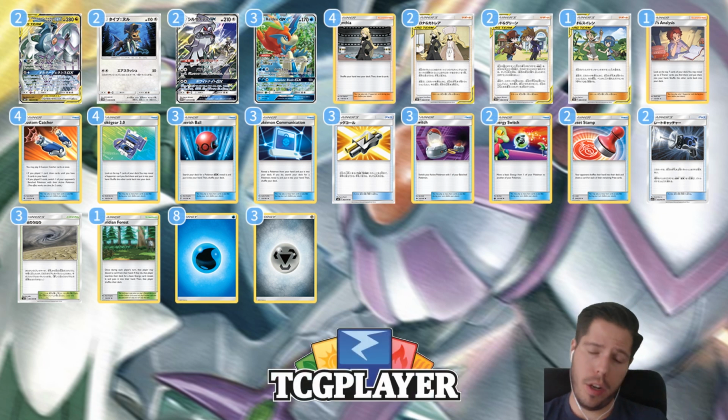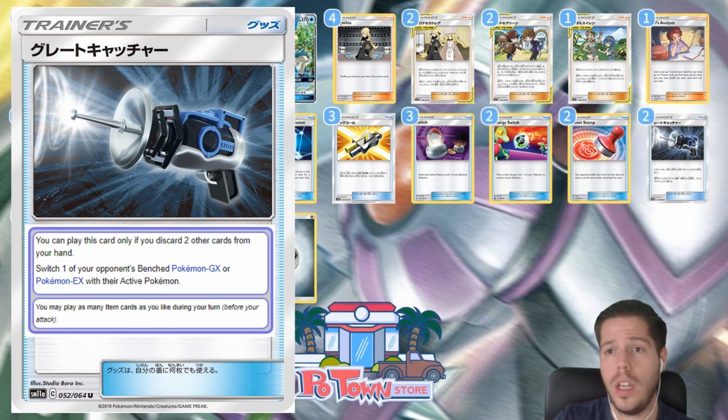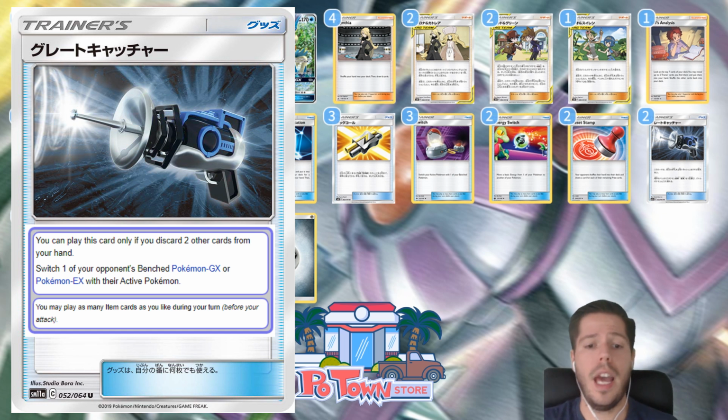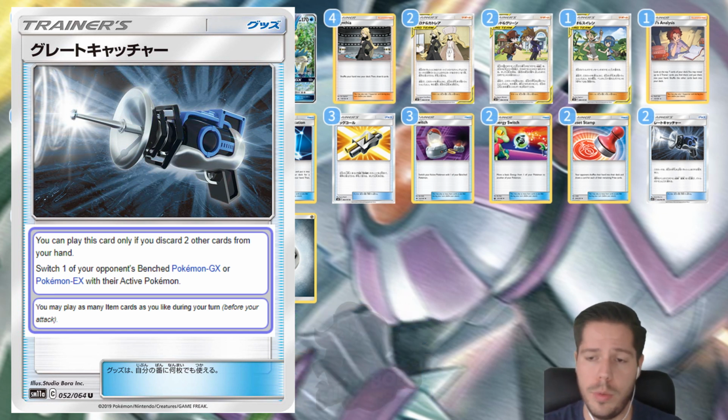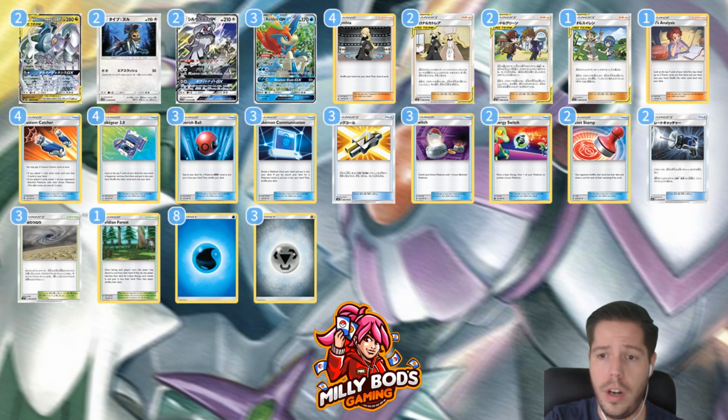Now, we do have 4 Pokegear to find the supporters that we are playing, Custom Catcher as well, to make sure that we can bring something from the bench to the active, along with the 2 Great Catchers, right? Where we can discard 2 cards, once again from the hand, and we switch one of our opponent's bench Pokemon GX with their active Pokemon. So we have a lot of ways, a lot of gusting effects, which are really, really good here.